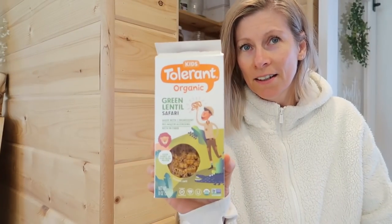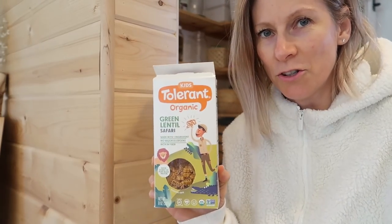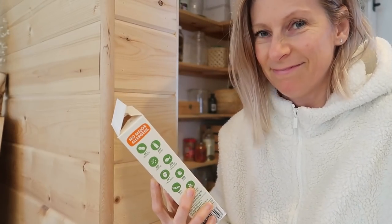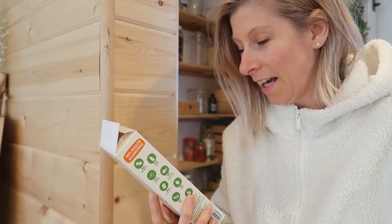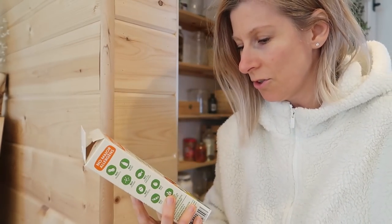Okay, that thing, we tried that, and this is the second time I give it a chance. It's not good. I mean, at least we don't like it, so I'm just going to cook this and give it to the chickens.